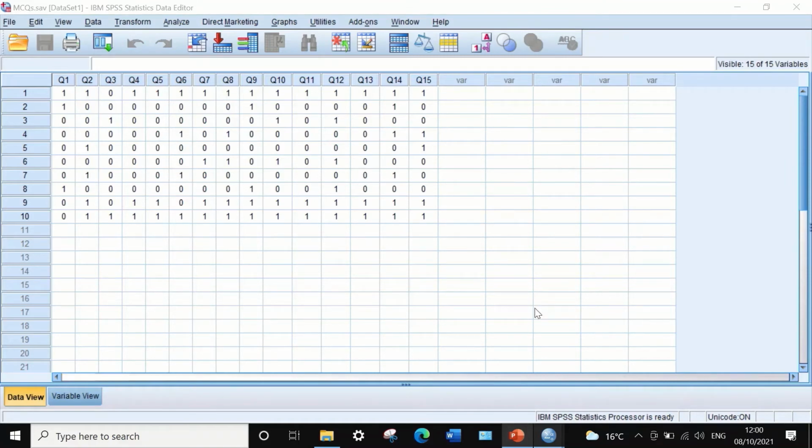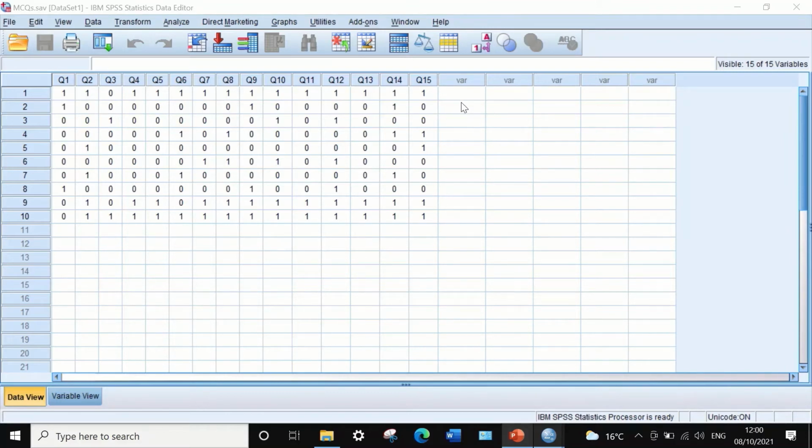To do the test, the first step is to calculate the total score achieved by each individual participant or student. That can be done by combining all the scores for the 15 questions answered by each individual student.